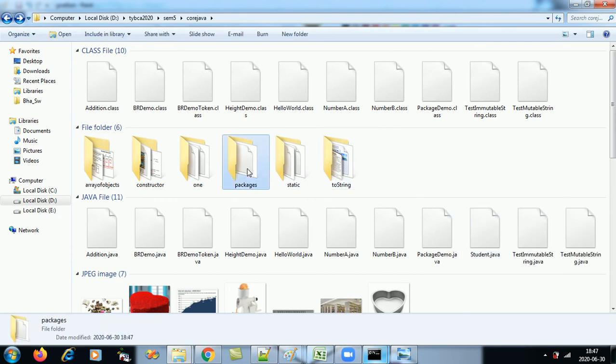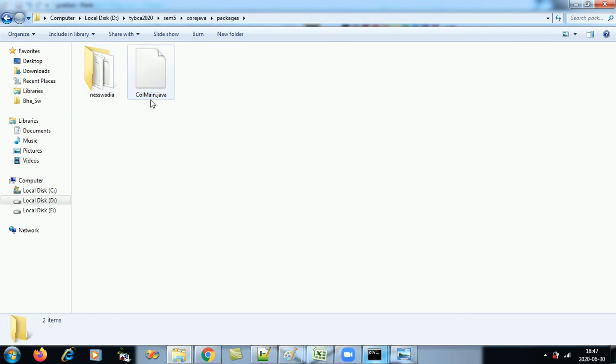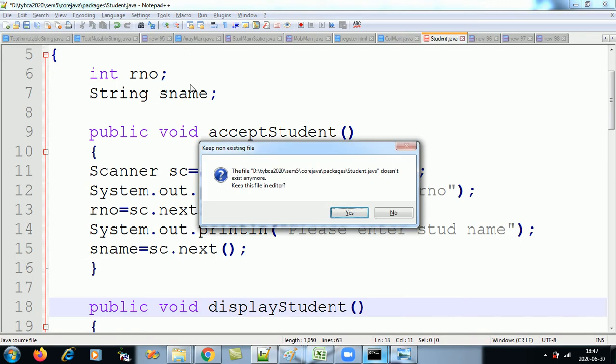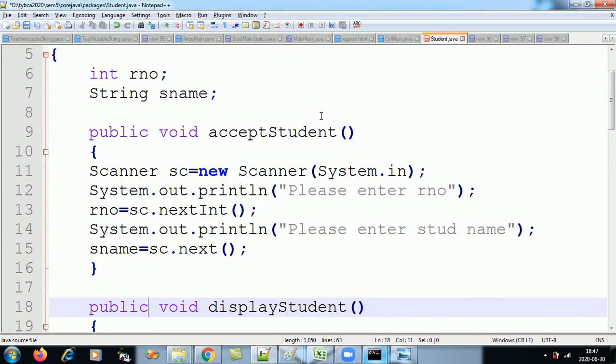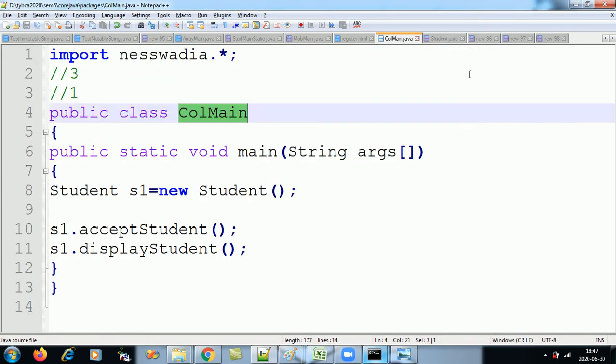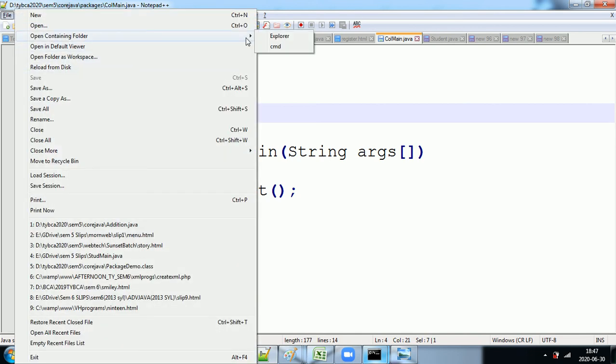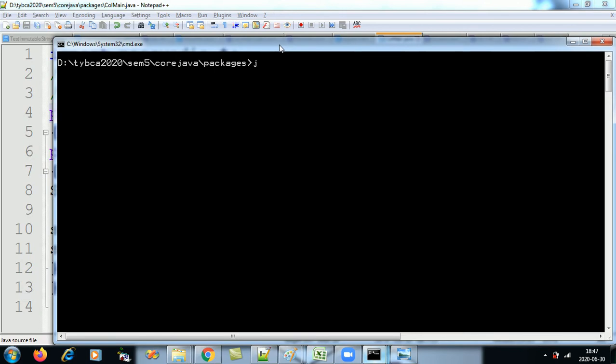Okay, so now my package is there and my main class is there, and now I will compile this. So this code is there. Let's run this code. In cmd, javac callmain.java, compiled, and now java callmain, enter.